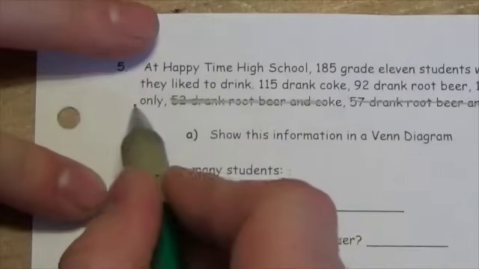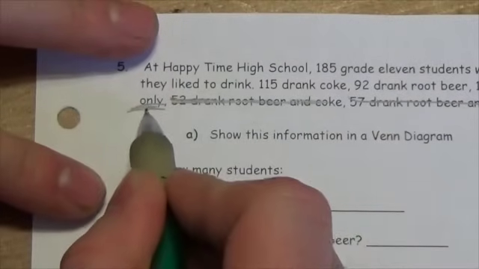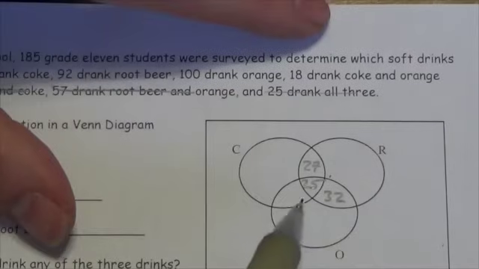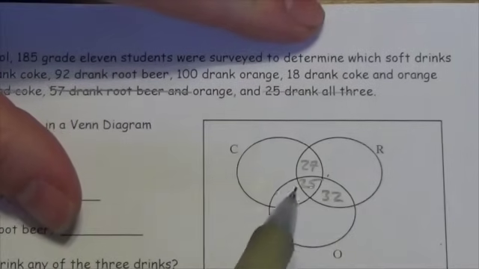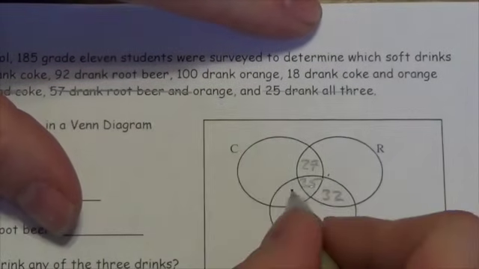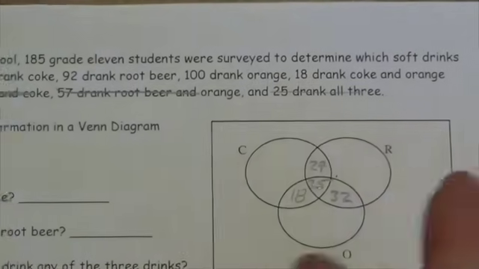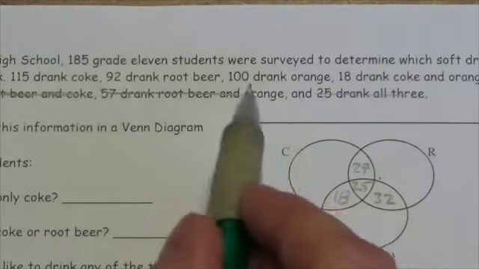Thank goodness for this little word at the other end of this line here that says only. Okay, well, right here, this piece right here is Coke and orange only. So I can put 18 right there. In this case, that fits because of the word only. Okay, well, I'm happy about that. Now I can go through and fill in the rest of this.